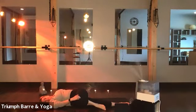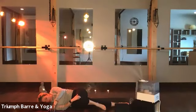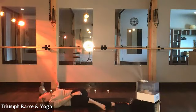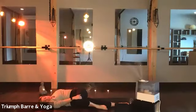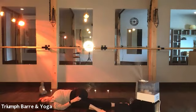Turn towards the right. Just melt into it. Melt into that pose. Spine twist, your spinal twist. Just remember to really let your body be heavy.